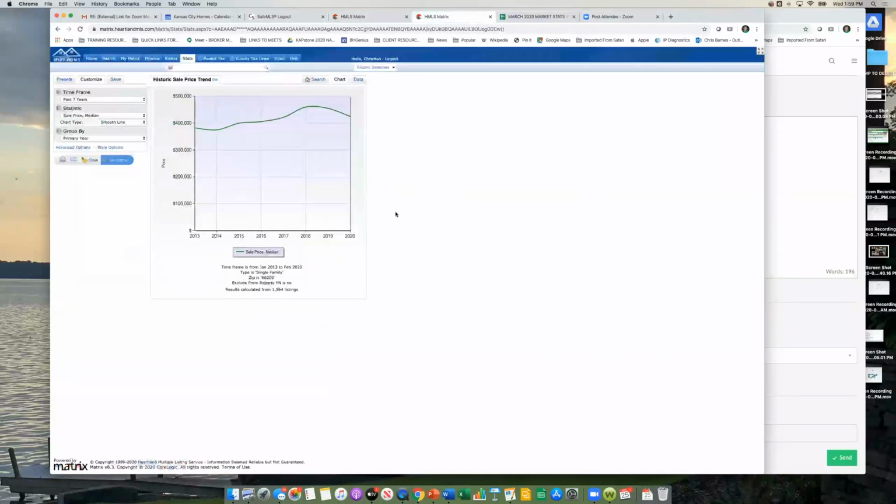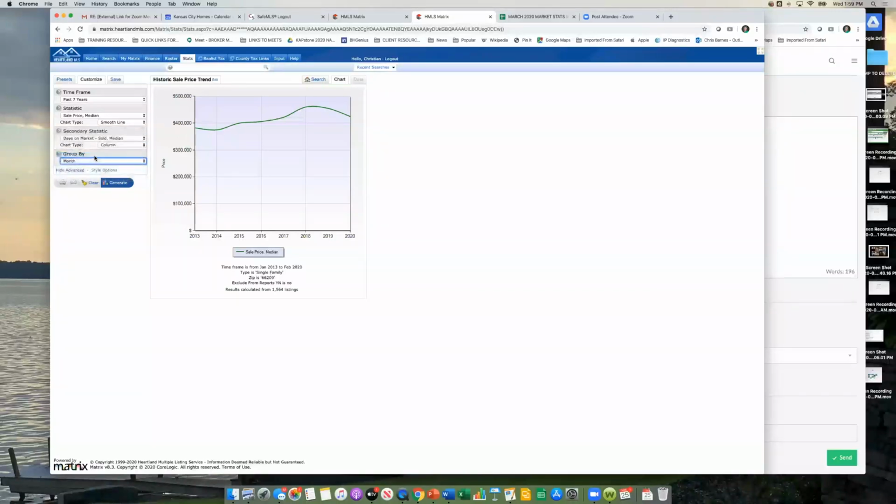So let's go back and look at some of these other ways that you can customize. You can get crazy with some of these. If you go to advanced options here, you can have a secondary statistic. So I want to know what the median price is, and then I want to know days on market. I want the sold median. What were these houses' average days on market? And let's see if we can find a seasonality trend with days on market in addition to price, right?